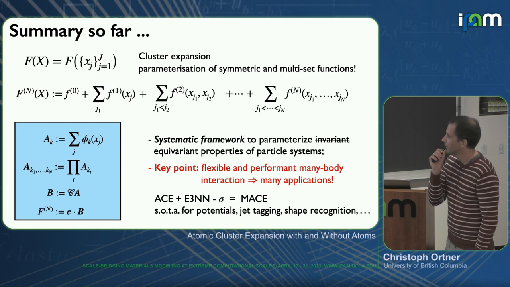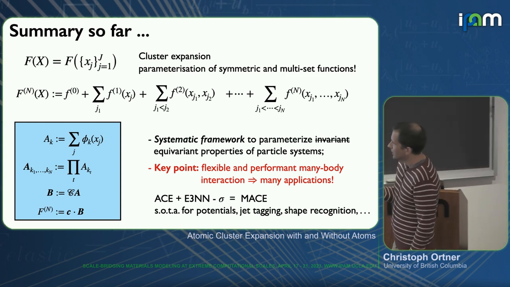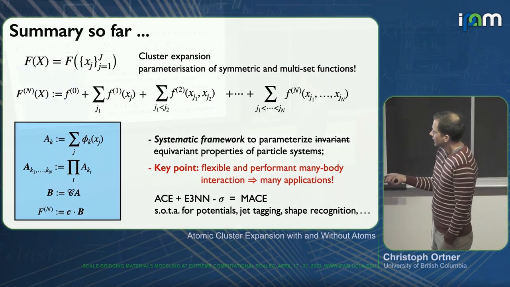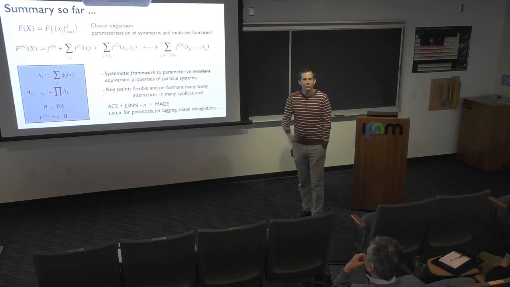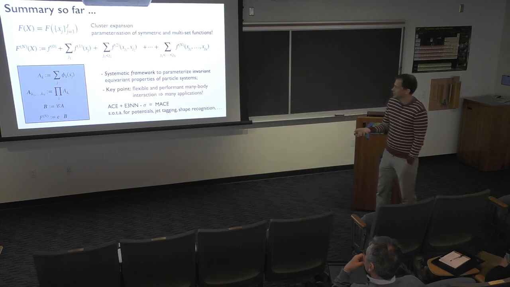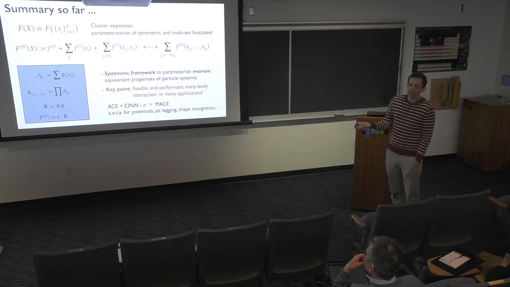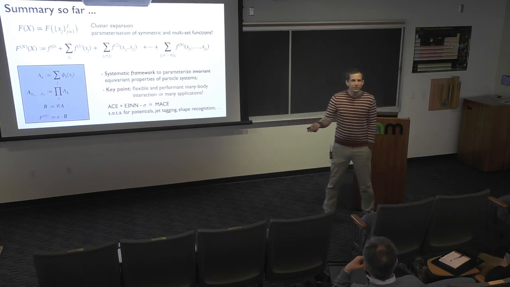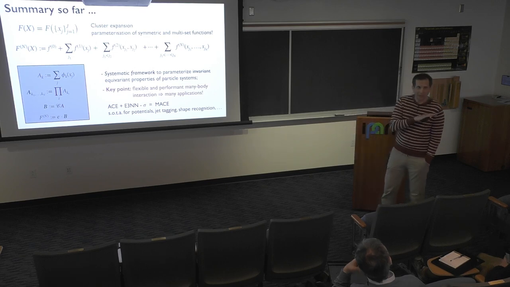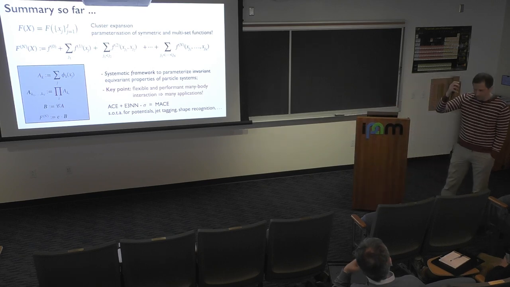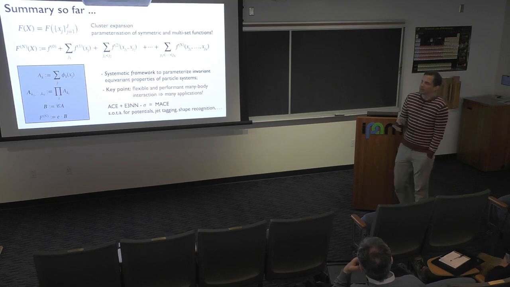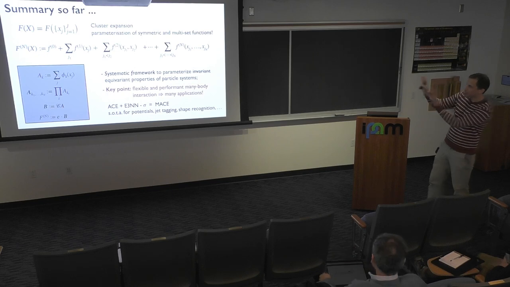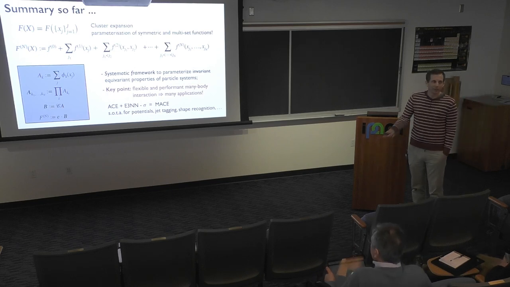And just to make one point, for example, when you take the ideas I showed you and you put them into this E3NN network architecture, if you don't know what it is, don't worry about it, and you remove some nonlinearities, you end up with a model called MACE, which Gábor talked about on Monday. And with that model, you now get absolutely state-of-the-art accuracy on pretty much any benchmark you try. So the point is, it's not just this particular model, but the idea behind it that can be applied in many different ways.